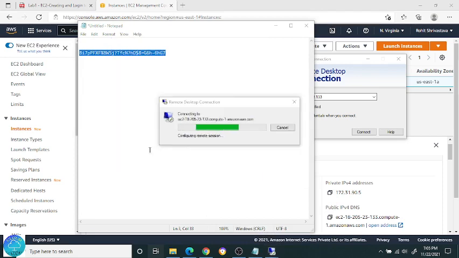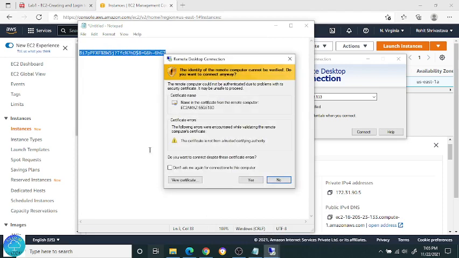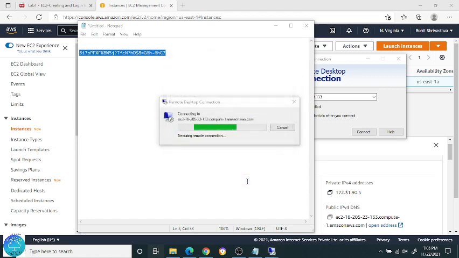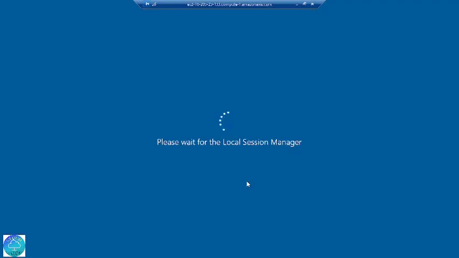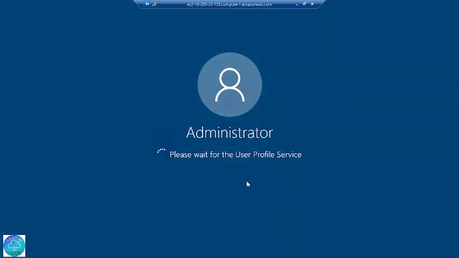Now once I click OK, see, this is a security check. Once again I click on OK, and finally, as the connection gets completed, bingo, I am in my server now. So this is the first server that we have just created using AWS. Okay, I hope it is clear to all of you. Okay, so once it gets ready, it will look like this.